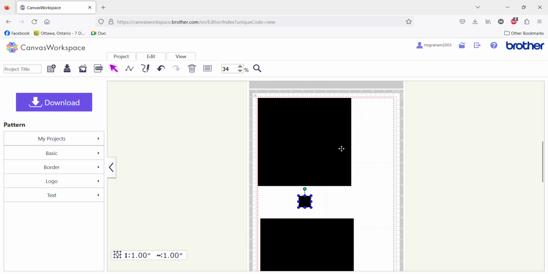Some designers like to make their pattern pieces different colors depending on where the pattern piece is going. So for example, exteriors may all be yellow, linings may be blue. Unfortunately, when you get it into Brother, you don't know what the colors are anymore. So you do need to pay attention to the mat name and always make sure you're following your cutting chart. That is the most important thing I can say, no matter what. Have your cutting chart out, refer to your cutting chart, refer to the pattern before you start cutting so that you don't cut any pieces incorrectly.